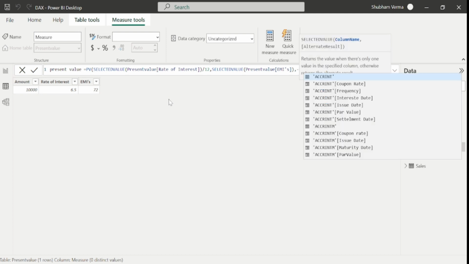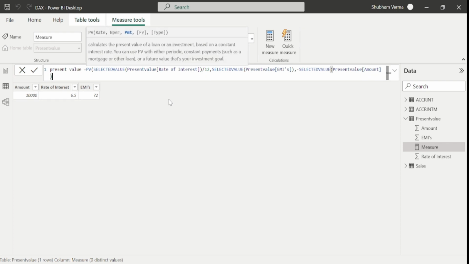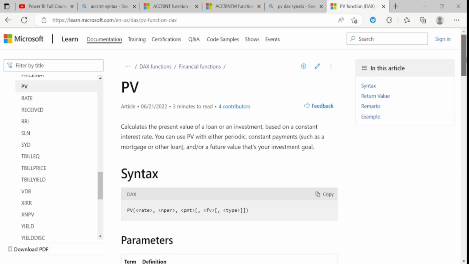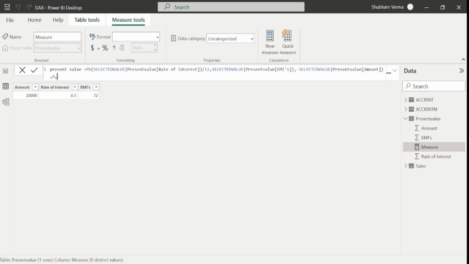And under selected value, I will write my amount. Close the bracket, comma. So the next parameter is face value. So you guys can skip this or put it 0, comma, and the last part is type. So let's go to the Microsoft page and you guys can select the type according to your requirement. So I will select here 0 this time. 0 and close the bracket.